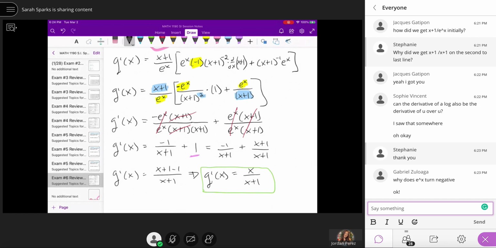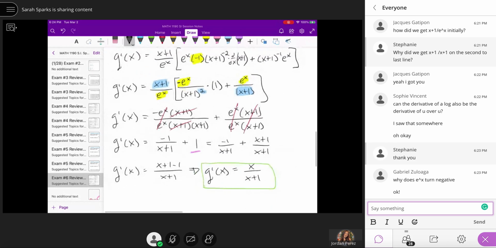I have a question. How did you get the plus 1 in the second g prime of x, going up from the answer? Do you understand everything in this line? Yes. Okay, I'll go from this line. From here, I just distributed that x plus 1 and e to the x to each of the fractions. The only difference is this x plus 1 is being multiplied right here and here, and this e to the x is being multiplied there and there. Then I found common things on the top and the bottom to simplify. Everything's being multiplied or divided, so we're allowed to cross-cancel.